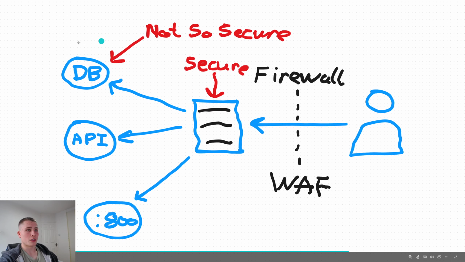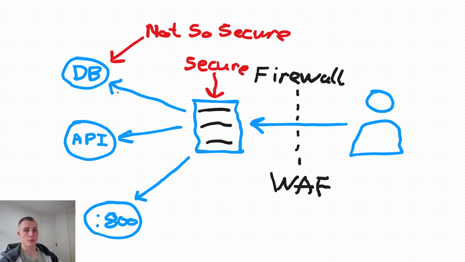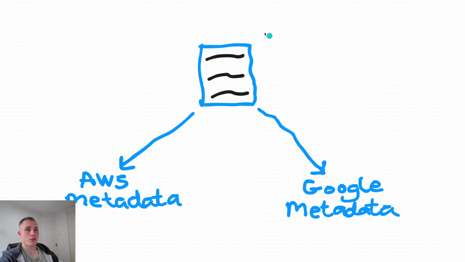It's hosted behind here, so behind the server, so a user wouldn't be able to access this. But if we can find a server-side request forgery vulnerability, we could make a request to this metadata, leak it, and then log into the website. That would obviously be a very high-severity vulnerability because we could take the website down, look at the entire source code and stuff like that. So companies want to protect this metadata, and this is what a lot of people look for when they do server-side request forgery.